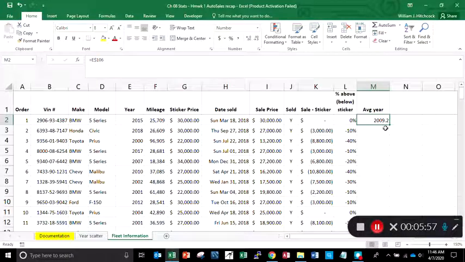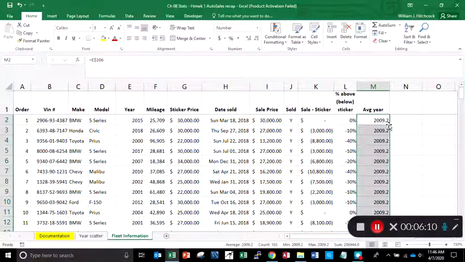All right, let's grab that. Let's copy this down for all of my rows. So if I point to the fill handle, it changes to a thin plus sign. I double click on that little square box, and I've got the average put in here for all of these records. So now that I've got that selected, I'm going to hit Control-C to copy it. I get the marquee blinking around it.